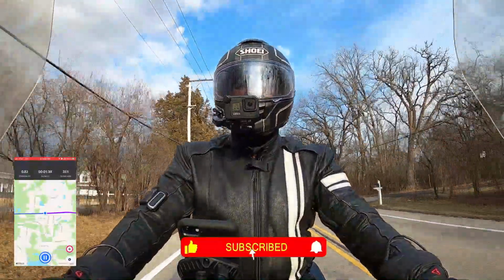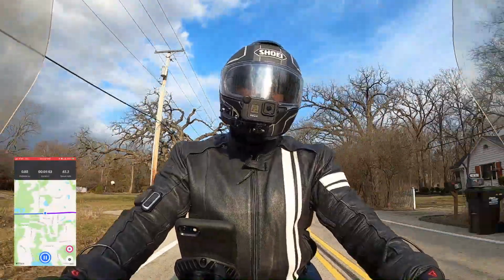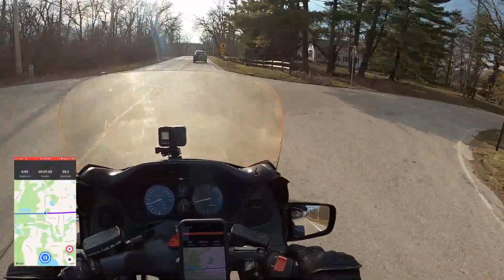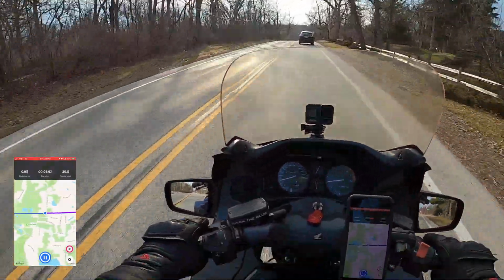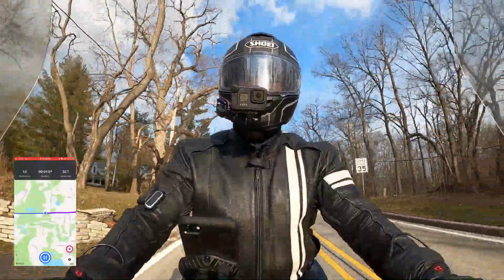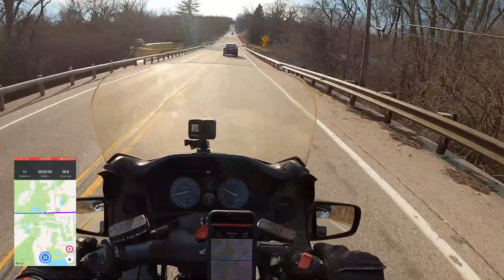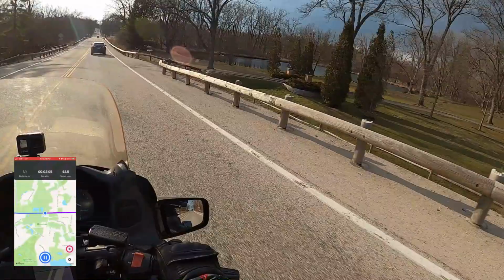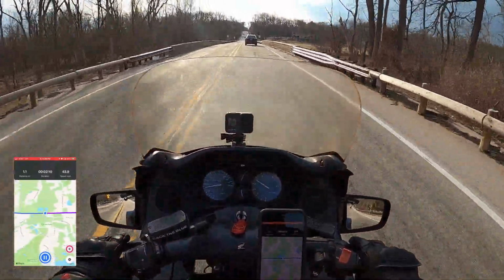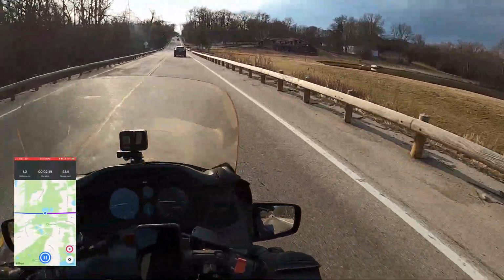It's better when there's less traffic, and considering the time of day, it's actually kind of light, but still pretty nice. As I said, it's scenic. I always keep wondering about that little pier they have, if they're ever gonna raise it a bit. I don't think they use it much. But it's a nice view.